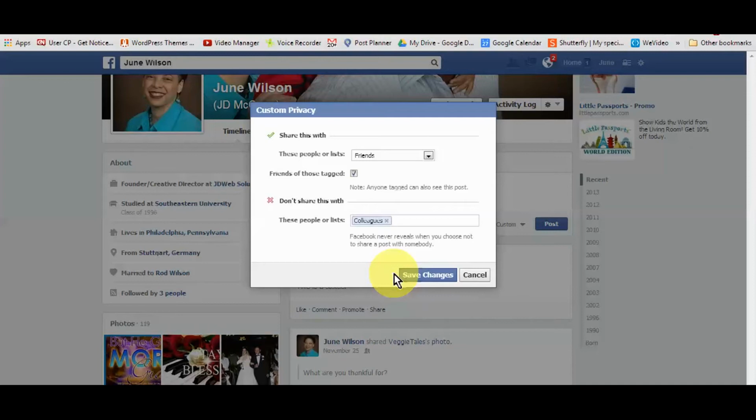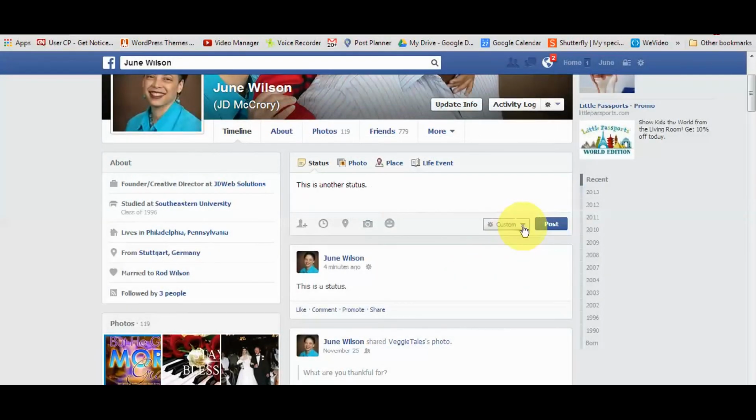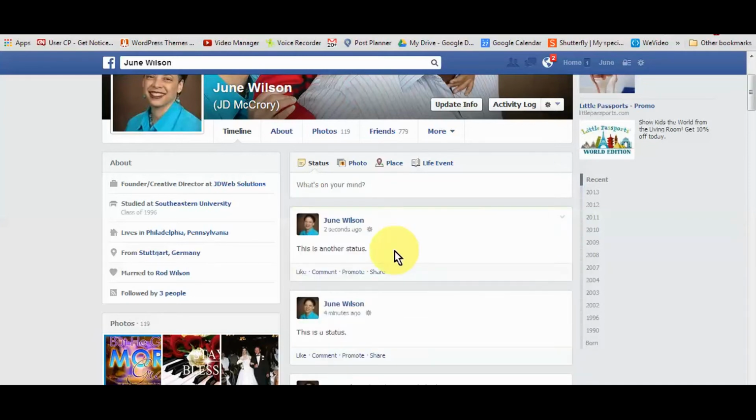And so now if I hit save changes, see the button says custom, and if I hover over it, it says share this. So I'm telling Facebook to share this status with all my friends except anyone who is on my colleagues list. So then I hit post. So for this status here, all my friends could see it, but not my colleagues.